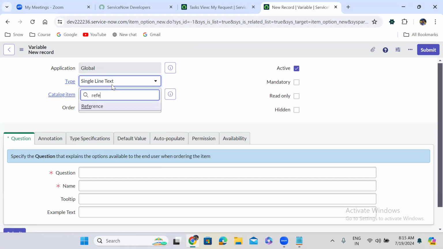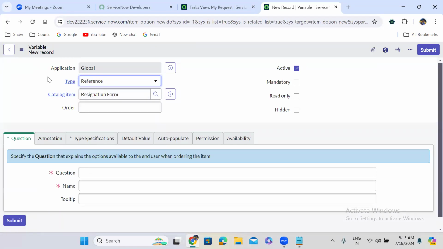For reference, this variable is nothing but a field. We call it a variable in the catalog item. In the catalog item, a variable is nothing but a field.